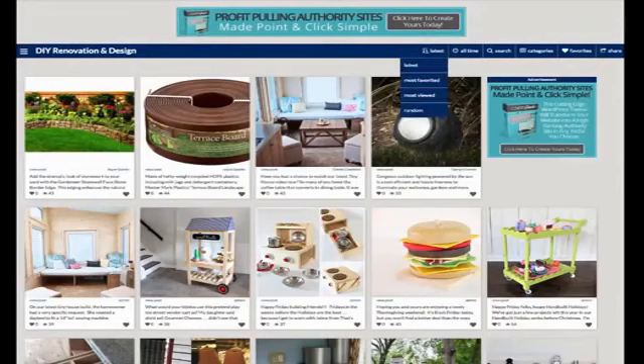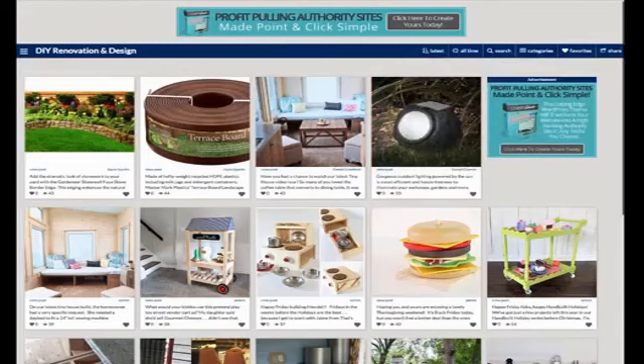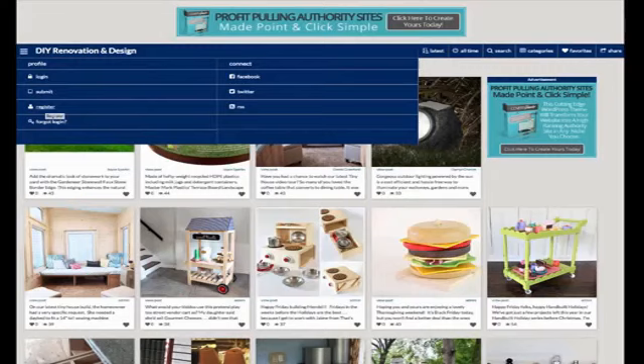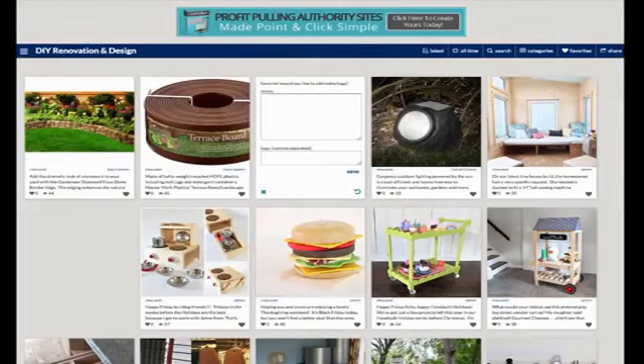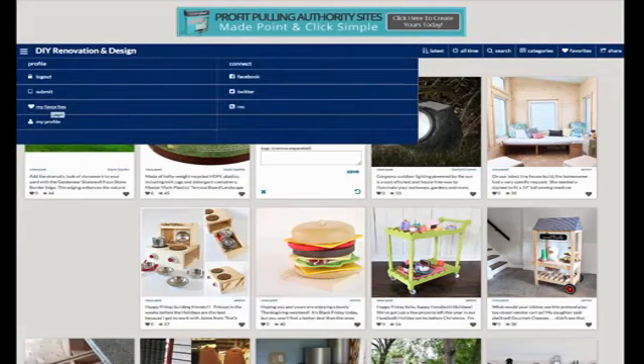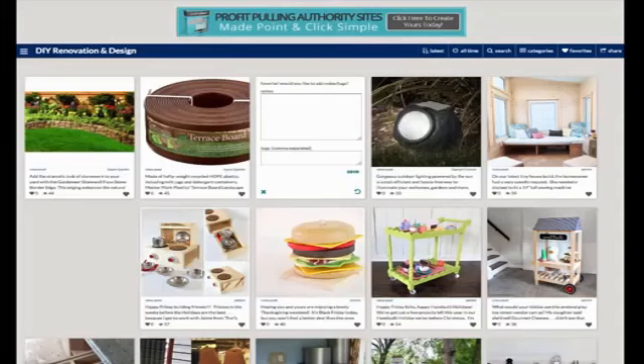It has all the same stuff where you can sort posts by time, by most liked, most viewed. You can search based on categories and keywords, look at only the landscaping category, the kitchen category, whatever. You can also favorite a post. You can register as a member — I'm already registered so I'm just going to log in. When I'm logged in, I have the option to like a post, put a note on it, put my own text on it and save it, then find it in my favorites easily. I can even go and submit a post, and that's how you and your members can easily add a lot of new great content to your site. Over time, your members will be doing this for you, growing your site on autopilot.